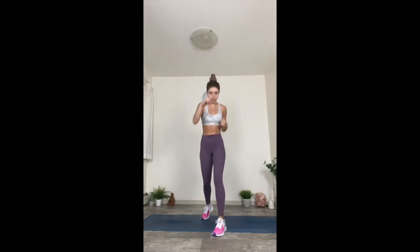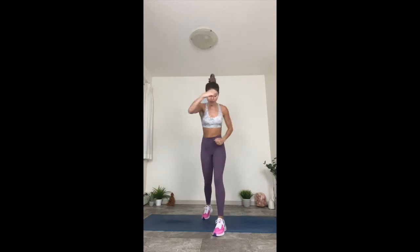Jab, cross, hook, hook, up, up, knee, knee. Keep going. Up, up. Hit, hit, hook, hook, upper, upper, two knees.